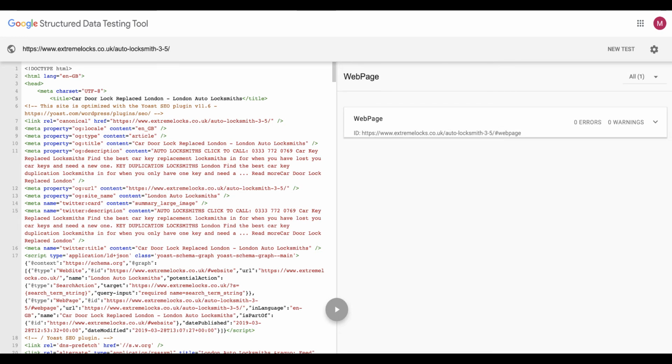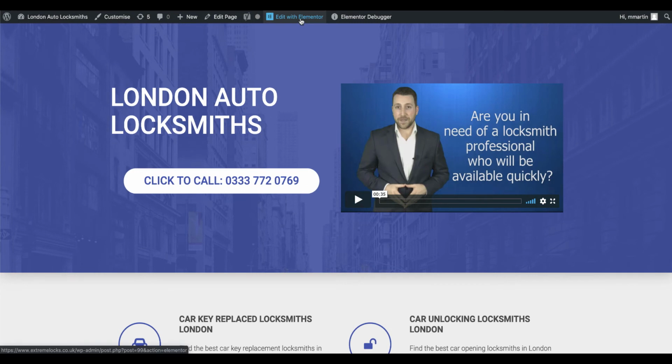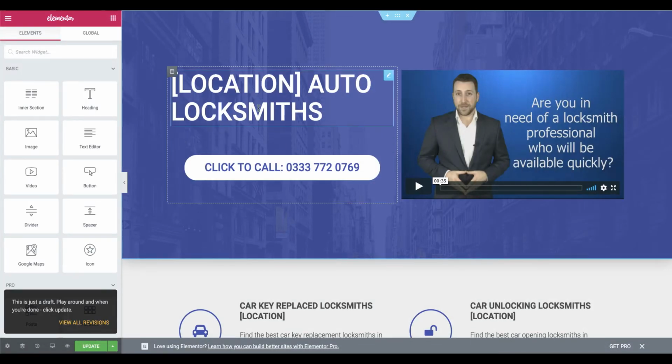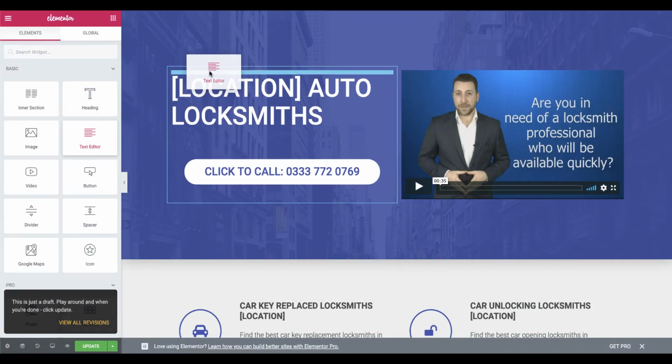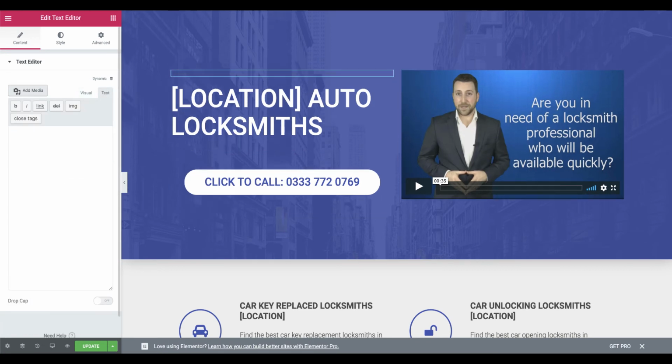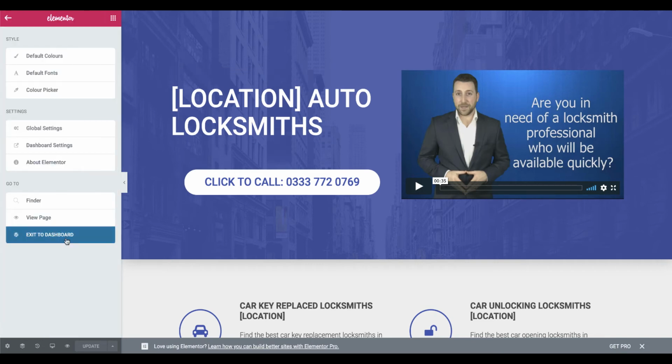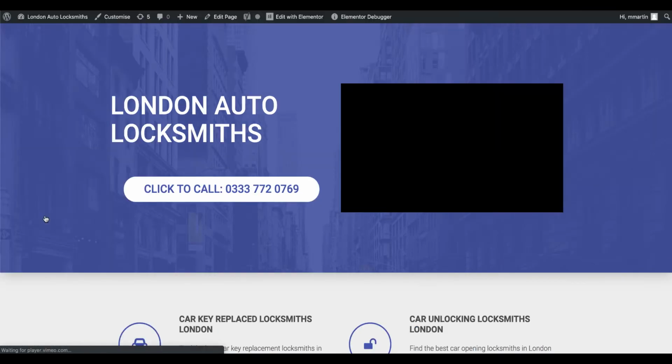So what I'm now going to do is go back into that page, wherever it was, and click Edit with Elementor. Now everybody makes this super complicated, and it's so simple. You can add the schema into the page really easy, really quickly. Grab one of these text editors, stick it in above that bit there, go to the text version, and paste it in, and click Update. Okay, then I'm going to hit the drop down and click View Page.